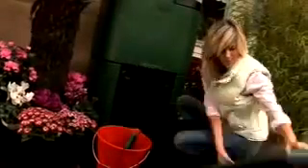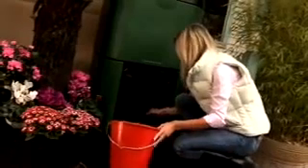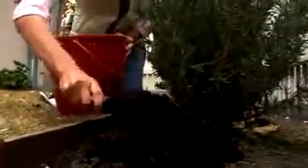The Aero Bin has many features that make it attractive to householders. It's easy to use and requires no turning or maintenance. It's fully sealed so vermin and pets can't get into it, and it's insulated for year-round operation. It kills weeds and seeds and also creates a liquid fertiliser called leachate. The diluted leachate and compost can be used on gardens as fertiliser, reducing the carbon cycle loading. The compost also helps save water in the same way as mulch.